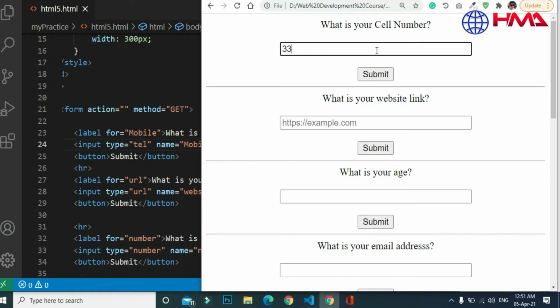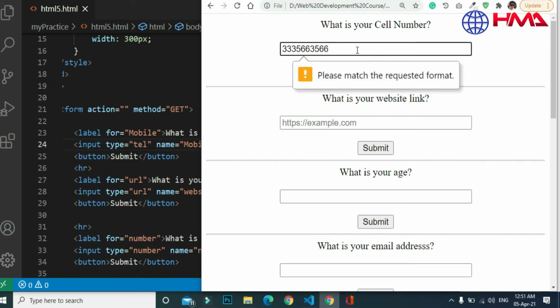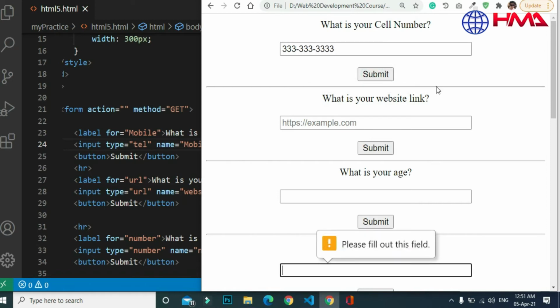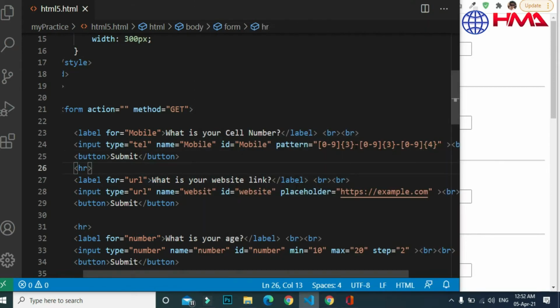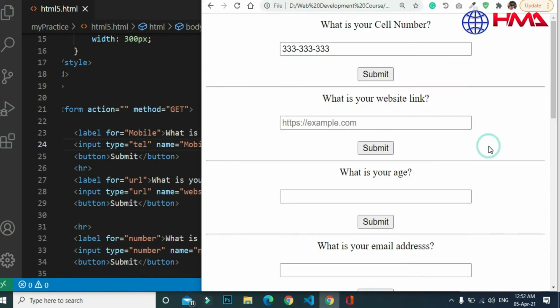This input will only accept the number with the proper format as we have set in the input field, and this format is acceptable and this is not acceptable. We can also change the format, first 4 numbers, then 7 numbers. Now we can input the number in this format, first 4 numbers and then after a dash 7 numbers, and this format of the number is acceptable.